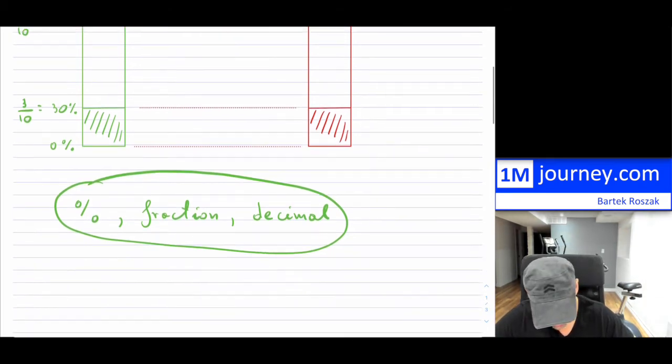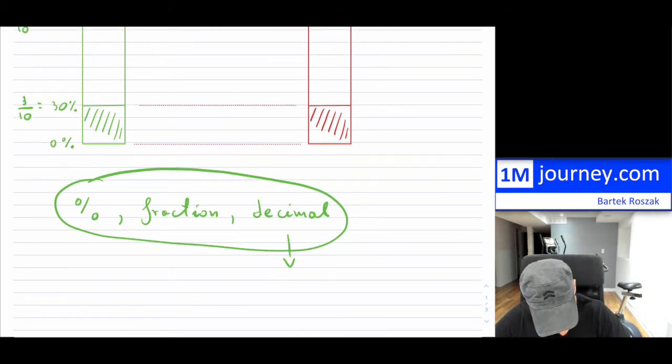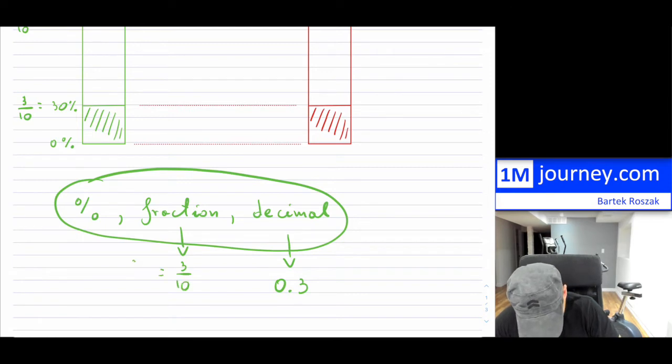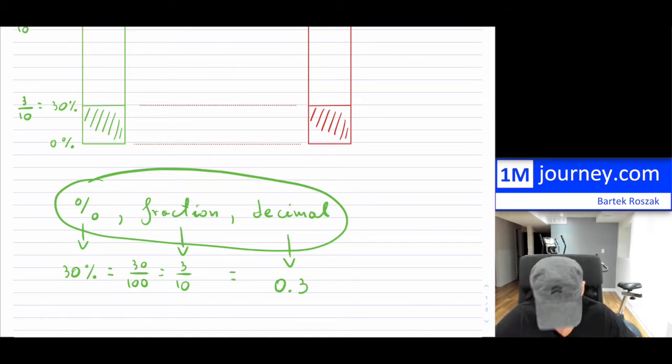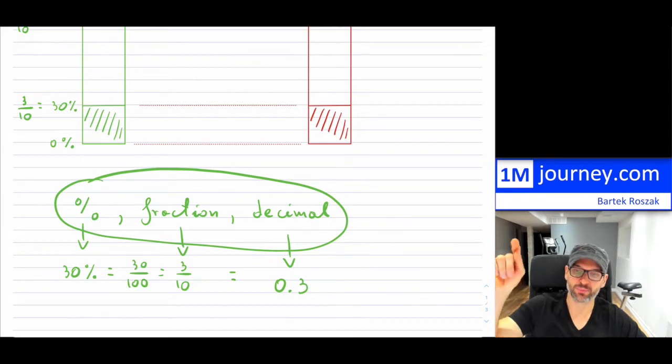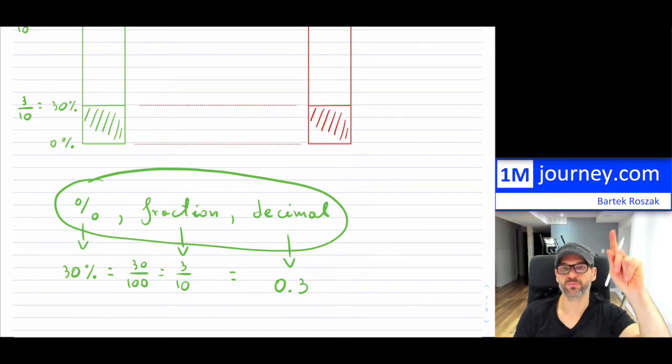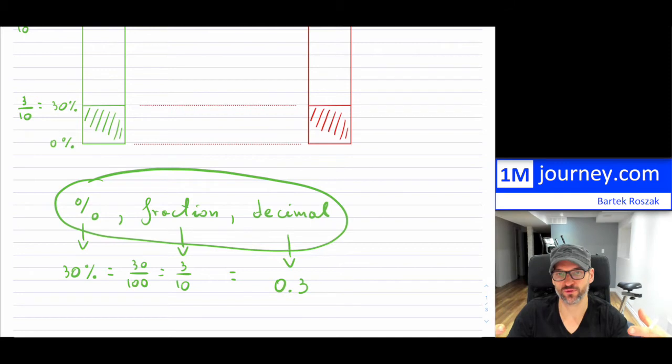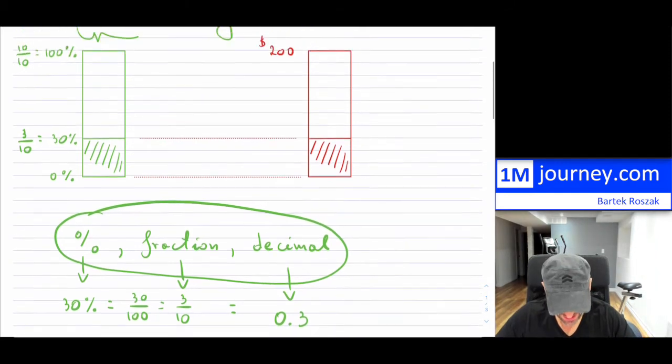Now, as a decimal, 30% would have been just 0.3. We're dividing by 100. As a fraction, it would have been 3 over 10, where it basically comes from 30 over 100. So that's just the reduced fraction. And then here is your 30%, which is the scaling. And all of these are equivalent. Now, if you forgot how to change back and forth between percent, fraction, and decimal, I'll put up a link up above because it's going to be useful for you in these. Now, that's what we're trying to do.